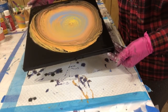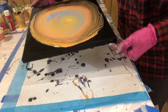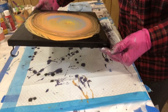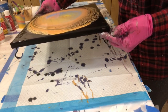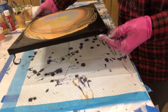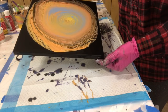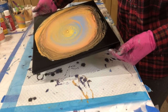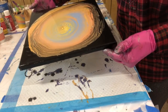I've tried to level this table some better. Better than what it was. I have a lot of bubbles in here. Okay. Actually, I like these colors. I like them.